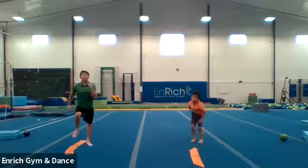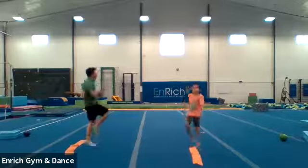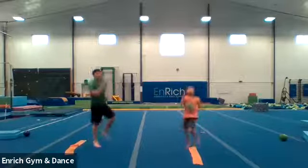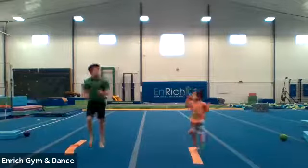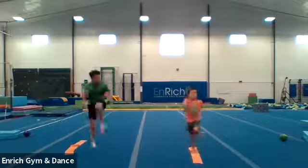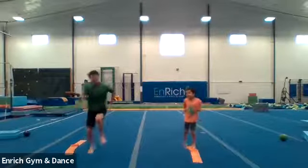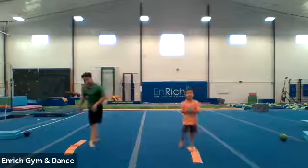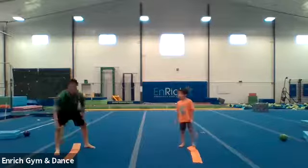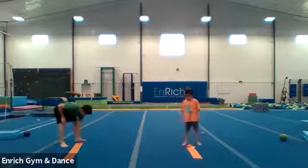Let's go ahead and run in place. Use the same kind of hop. Yeah, use those elbows, bend them, pull them back, uppercut still. Fast knees, high knees. All right, good. So we're going to use that running technique.